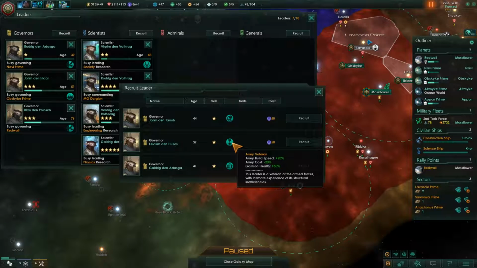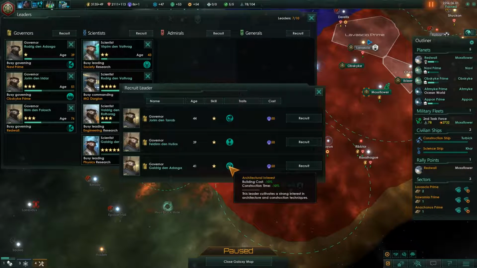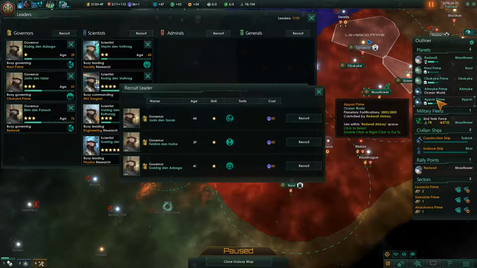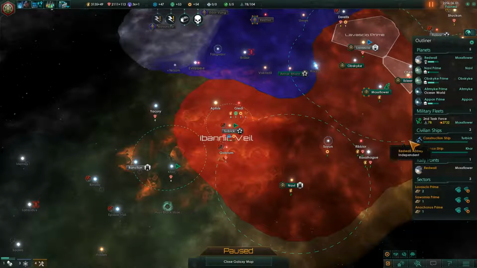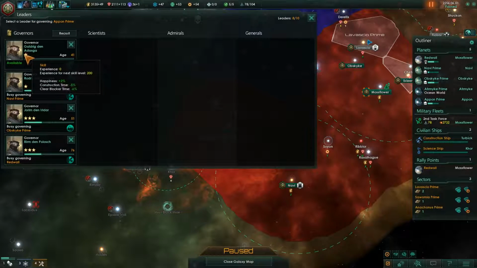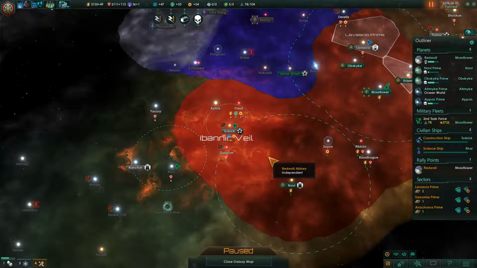Okay, so the military guy's still kicking around. And then we have this guy, the architectural interest. That sounds like a good idea. So we'll recruit them. And I'll put them over here on Apon because I don't see that they have a governor. I mean, it is an older person, but the bonus is worth it, I think. And the goal, if we can actually manage it, is to get 5 governors here, 1 for each planet, I mean.